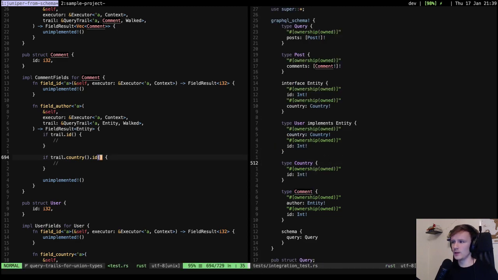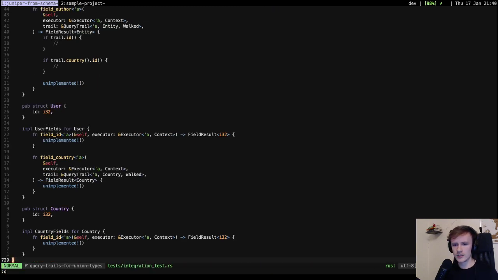What it does is go through the whole schema, find all the types, and then generate code. You'll notice that query trail has two generic parameters. So it generates methods for query trail, some lifetime A, and then each of our types here. This walked thing you don't need to worry too much about. It does this for each of the types, and for each of its fields it returns another query trail with the return value of this field. That's how that works, but we'll get more into that when we jump into the source code.